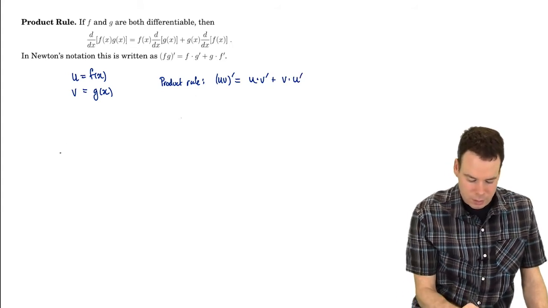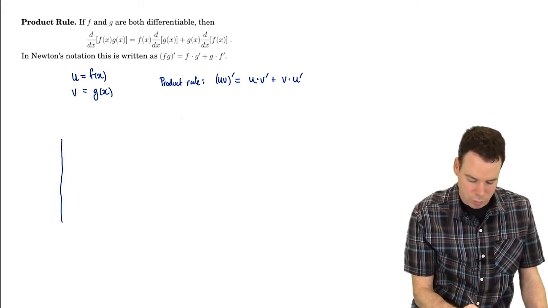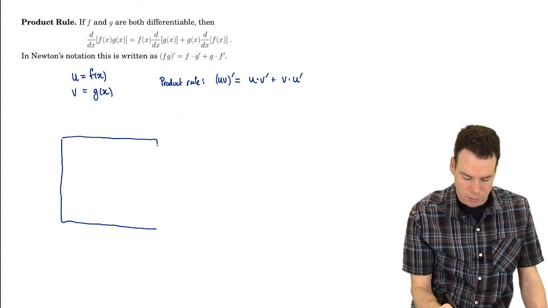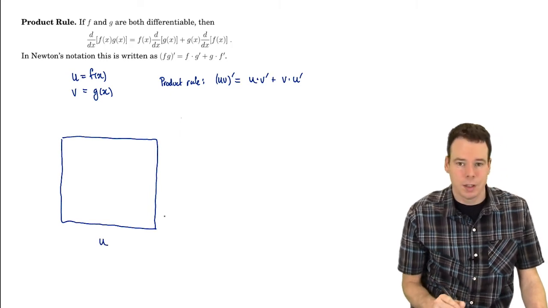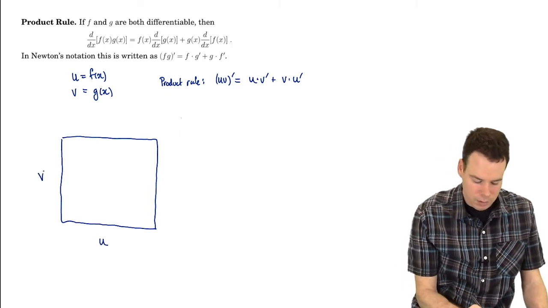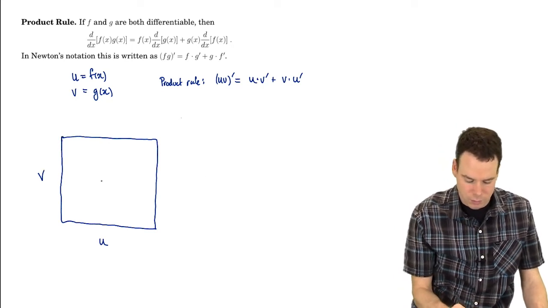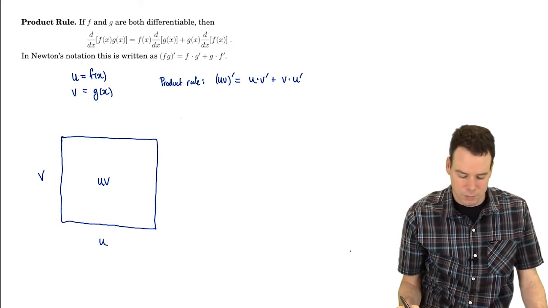Now I said we're going to look at a geometric interpretation of this product rule. So what I'm going to do first is I'm going to start with visualizing the product of u and v. Here's u imagined as a length and here's v. They form this rectangle. The product of u and v I can think of as the area of this resulting rectangle.